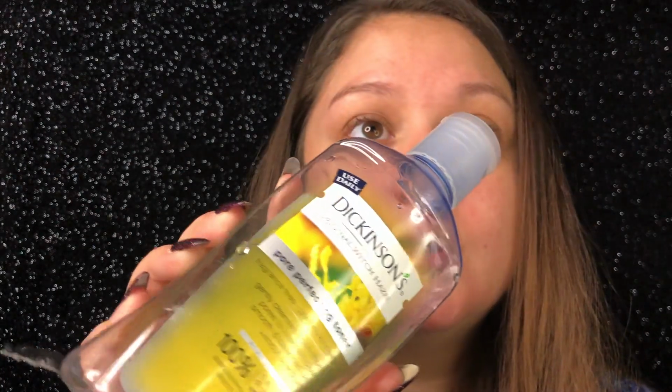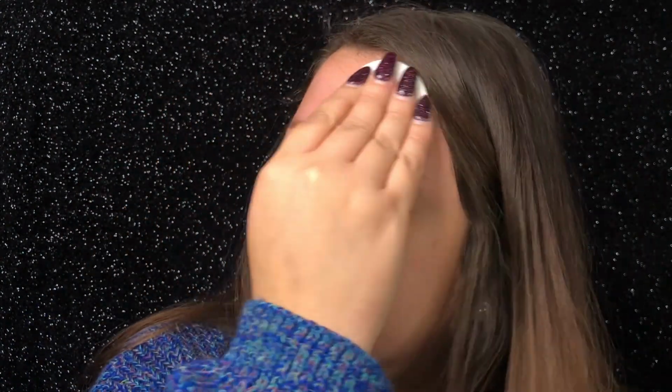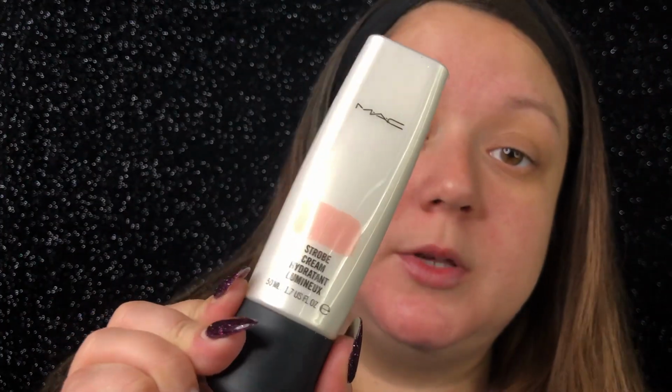First I'm going to go in with some of this Dickinson's Pore Perfecting Toner first and just cleanse my face. Now I'm going to be using this MAC Cosmetics Strobe Cream.